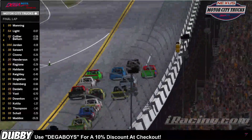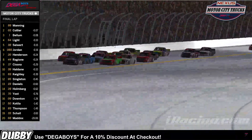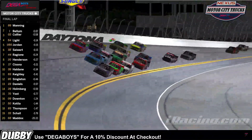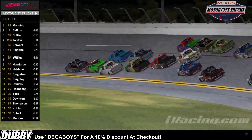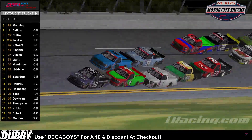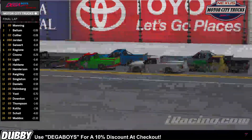Collier's going to make it three wide in between Bellarmine and Alexander Light. Manning throws a massive block on him - he's going to hold that position. Now he's going to go cover the inside line, prevent Bellarmine from making a run as Jordan's pushing Bellarmine. Now the outside line has dissipated. Alexander Light is way out here on the outside - he's into the wall.